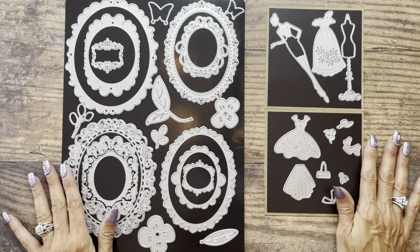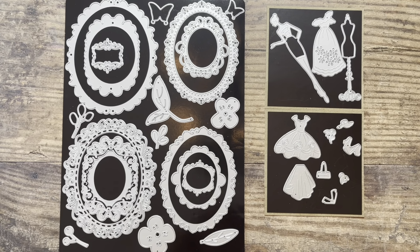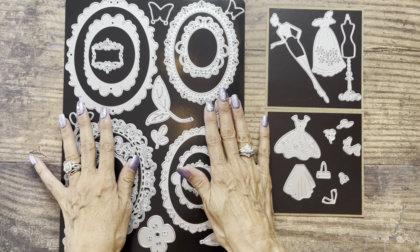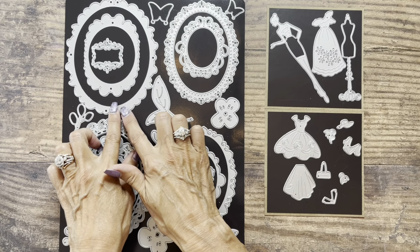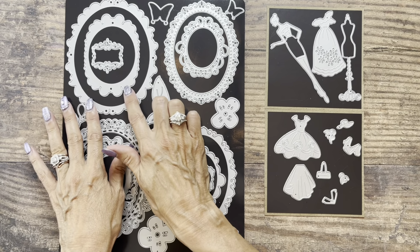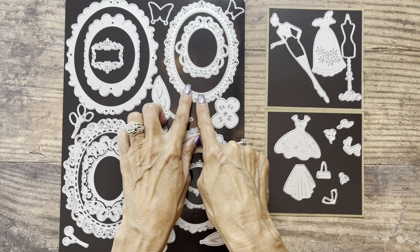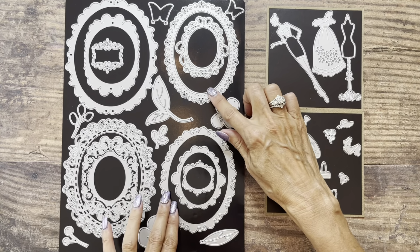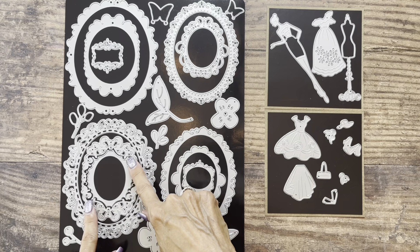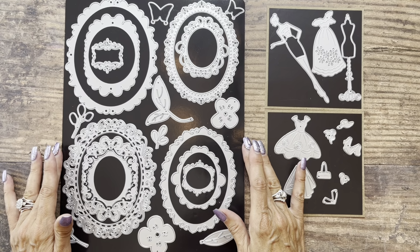These are actually two separate sets of dies, one on this sheet and the other on these two sheets. As you can see, this is a frame die set primarily, and what I love about it is these all layer on top of each other to create different looks. So these are basically like shadow layer pieces, but you can use them on your own, and I did that in my project to show you. And then these are the pieces that layer on top. Actually, this layers on top of this one, and this layers on top of this one. But then you've got these pieces in the center. I mean, you get a ton of dies in this particular set.